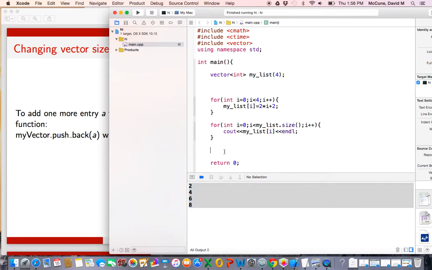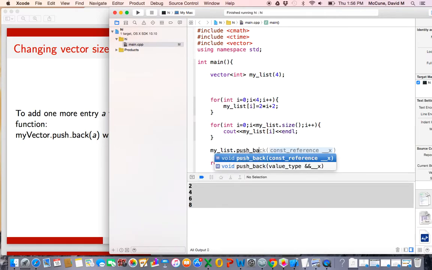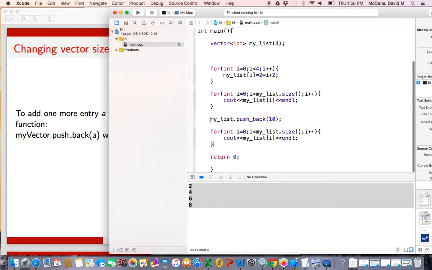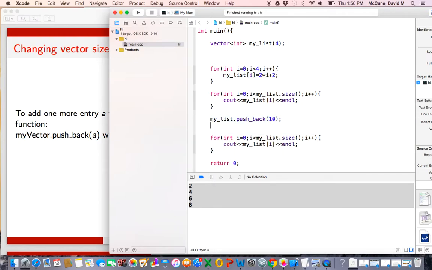Okay, suppose you want to add 10 to the end of that yourself. You say to yourself, I have 4 things there. I just want to add the number 10 to the end of that. You can do it just like this. You can do myList.push_back(10). So you will literally throw a 10 onto the end of that. Right here is where I print the list the first time. Let me now print the list again after doing this line of code. And let me separate those 2 loops with a new line.